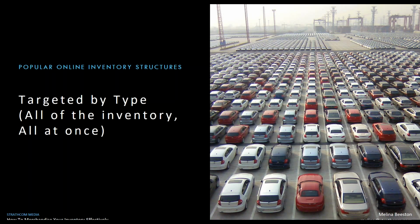And if you spend all of this time and money having someone build out ads that are targeted towards a specific buyer and attract a specific customer to your site for a specific vehicle, why would you drop them on an SRP without a direct conversion path? That seems silly, doesn't it? We're trying to sell them a car, not give them choice paralysis and go, oh, well, they have a lot of cars. Maybe I don't really know what I want to find here. So it's a lot to sift through, especially if you are a Ford dealer and you have 150 F-150s just alone. That's a lot to work through. So try and make it easier for them.